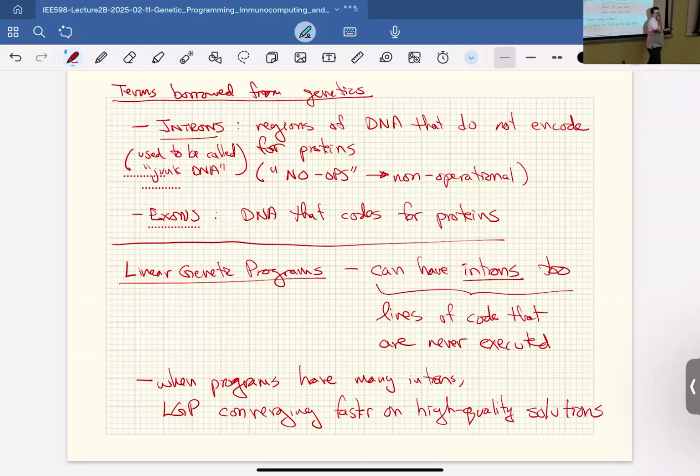So that's kind of interesting. It's almost like having a little archive of potentially useful stuff that you keep around with you, that you potentially can cross over into later. So what you can do is create these regions of code which currently are not functional. They don't provide any useful function, but they almost provide a useful function. But you branch over them until they actually start being functional.